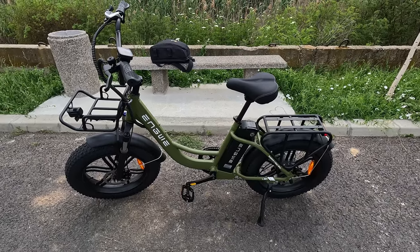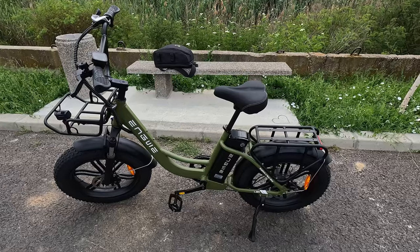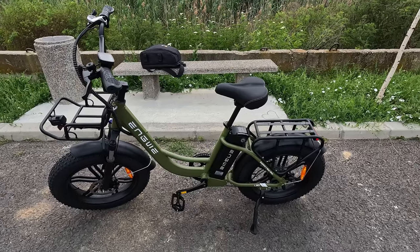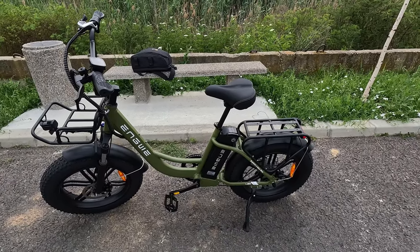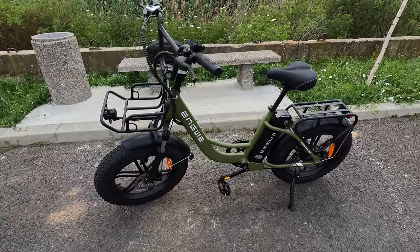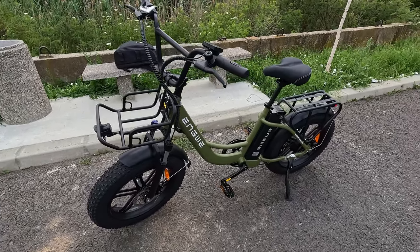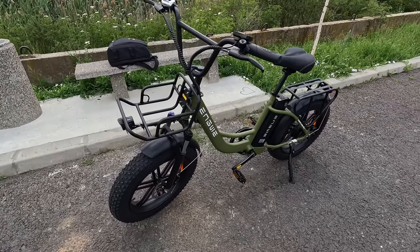And that's also good because if you park the bike somewhere and you lock it up, you can take the battery with you as a safety precaution, and you can also charge it on the go while you wait for another order or you want to pick something up. Of course, the battery will not charge very fast, but you can get some juice into it while you are waiting for something.